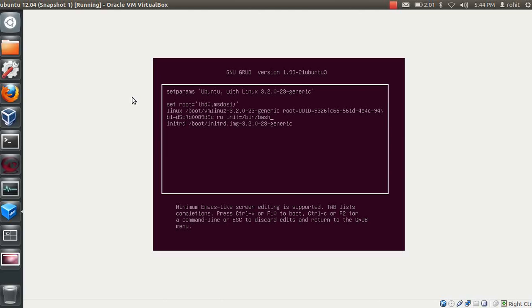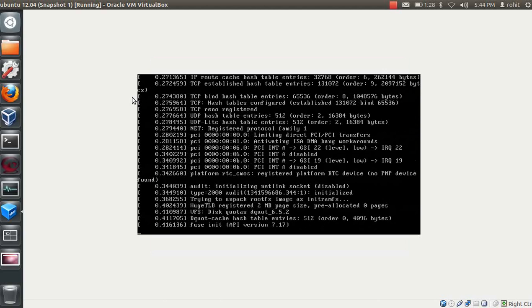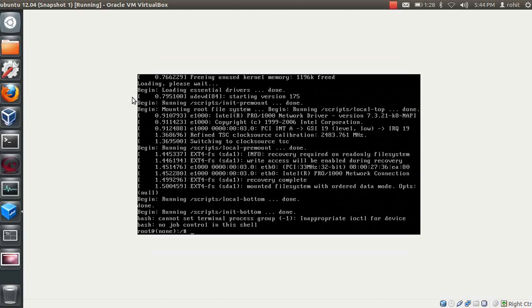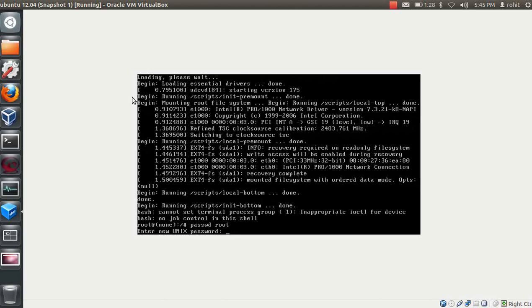Now it will tell the kernel to provide us the bash shell. So by using this shell, I can break the root password. Now I'm pressing Ctrl X, it is booting. Okay, now I have the shell. The kernel has provided me a shell. Now I can use this shell for cracking the root password, so I'm running the passwd command, passwd root.